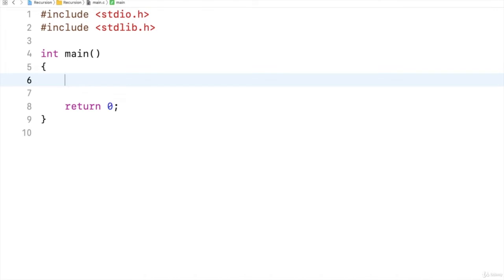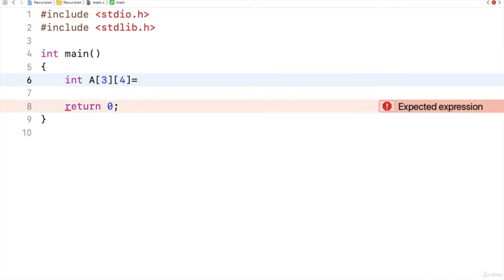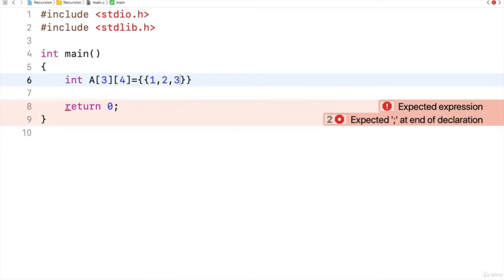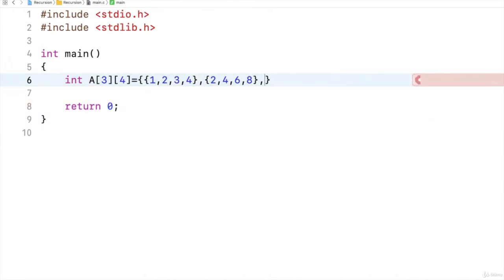The first method I have shown you is we can create an array inside the stack. So a normal method that is provided by the compiler, if you follow that method, an array will be created inside stack. Suppose I want an array with 3 rows and 4 columns. So this is a two-dimensional array of dimensions 3 by 4. If I want to initialize, then every row I should initialize it. So the first row is having values 1 to 4. Second row is having values even numbers. Then third row I will take the values odd numbers. So there are 3 rows and each row is having 4 elements because there are 4 columns.